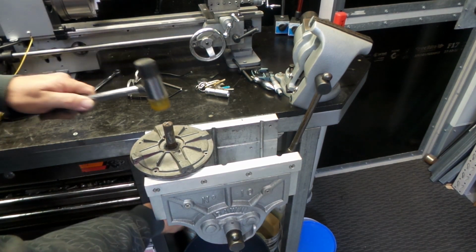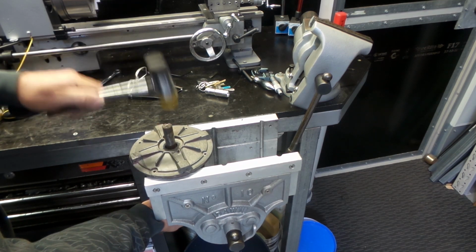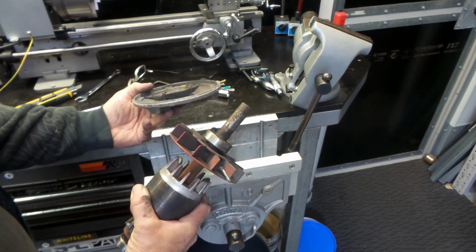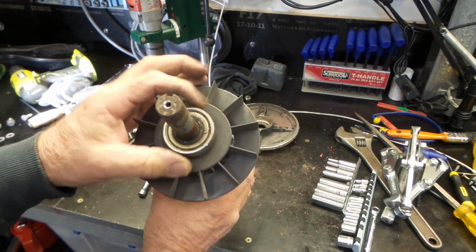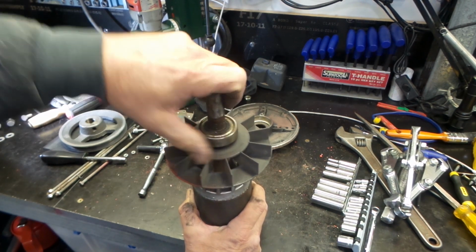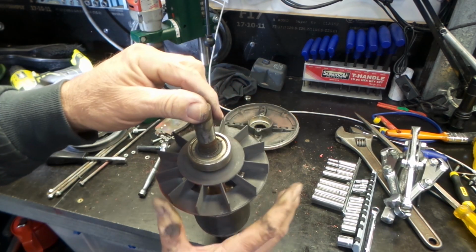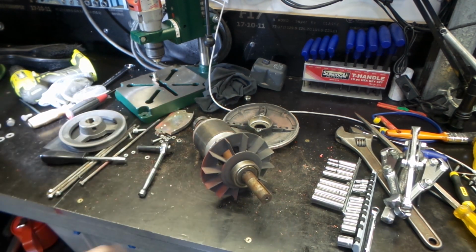Hopefully this should do the job. There we go. Beautiful. Very nice. Alright. So this is our other bearing, obviously. And she is rooted. Lots of play. Very notchy. I'll just clean him up and get a bit of a look at the number.